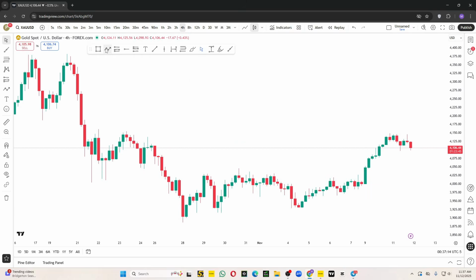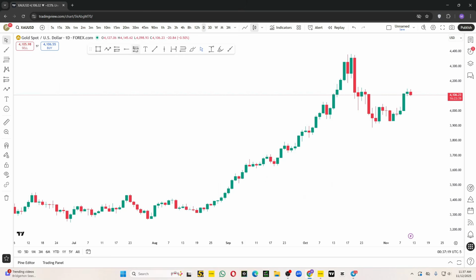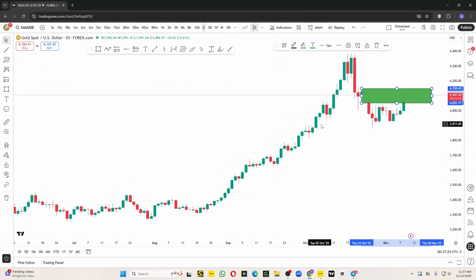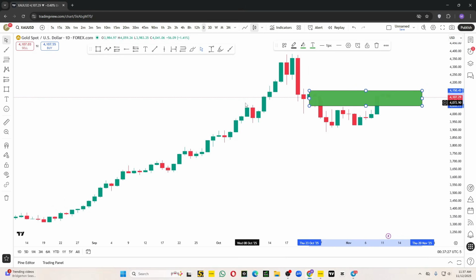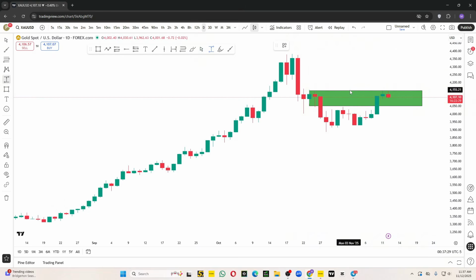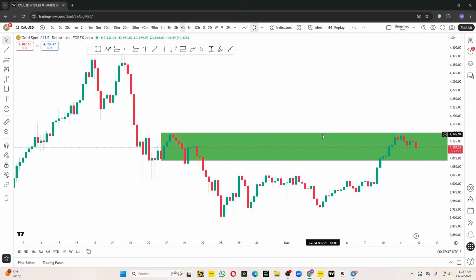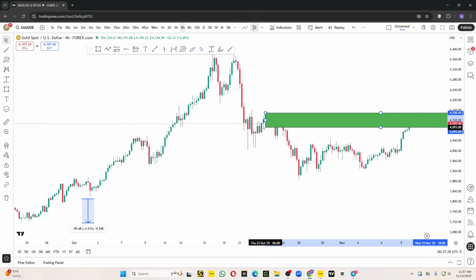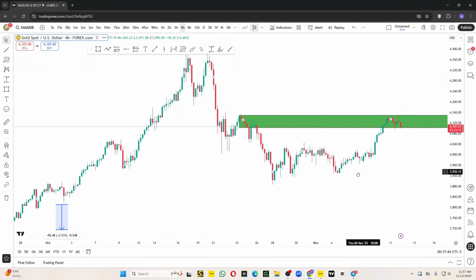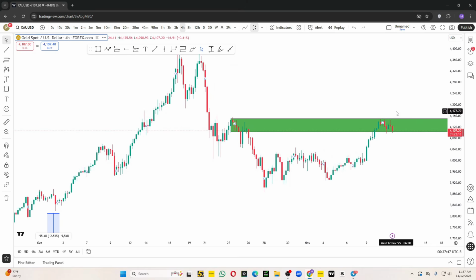When we talked about the zone, basically in daily we are in a sell area. Just giving you an explanation based on the chart, which is a very weak zone actually, almost 1,000 pips, so it has nothing to do with us now. But in here we see we have a sell zone and we have a sell zone here. So basically we are playing in a sell zone, and until this zone is broken, we cannot say we are going more bullish. It needs to break.